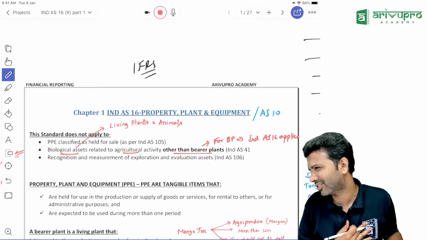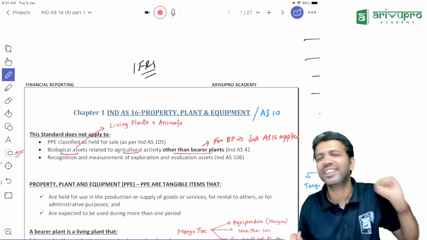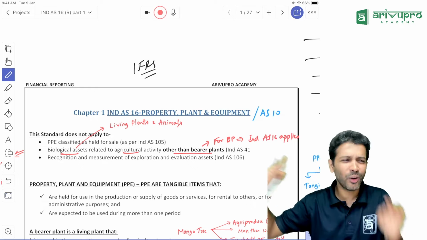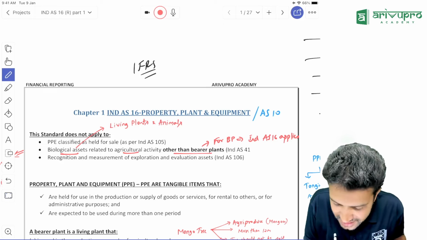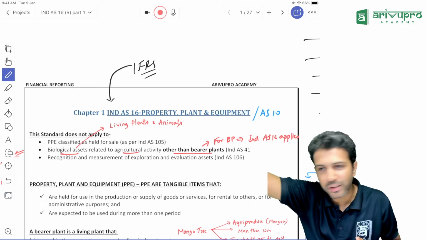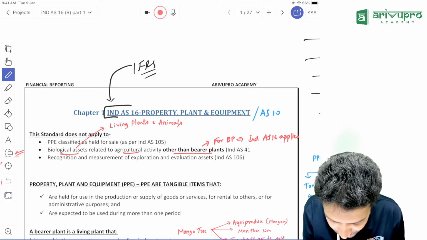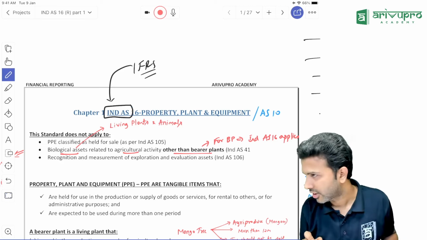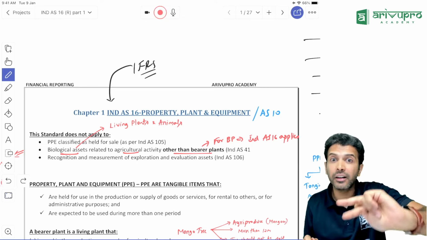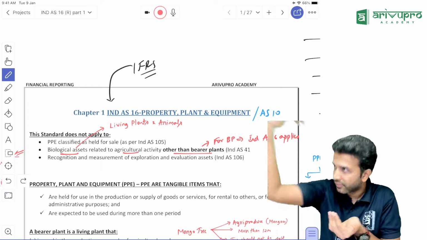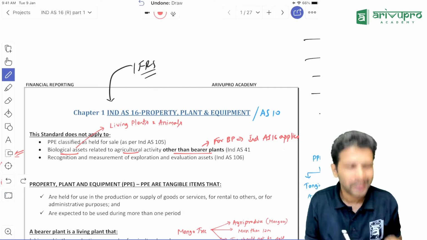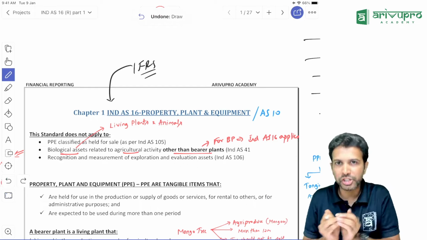Now, we are Indians. We don't like to take things as they are and copy paste. We need our garam masalas. Whatever it is, we need some garam masala. So what India has done is taken IFRS, and wherever required, we have added some tadkas, some garam masalas, and newly given a name called Ind AS. We say India has not copy pasted IFRS; India has converged to IFRS. Converging means we have taken it and wherever required made some changes. That's the reason we have given a new name, Ind AS. So basically Ind AS are the Indian version of international standards.